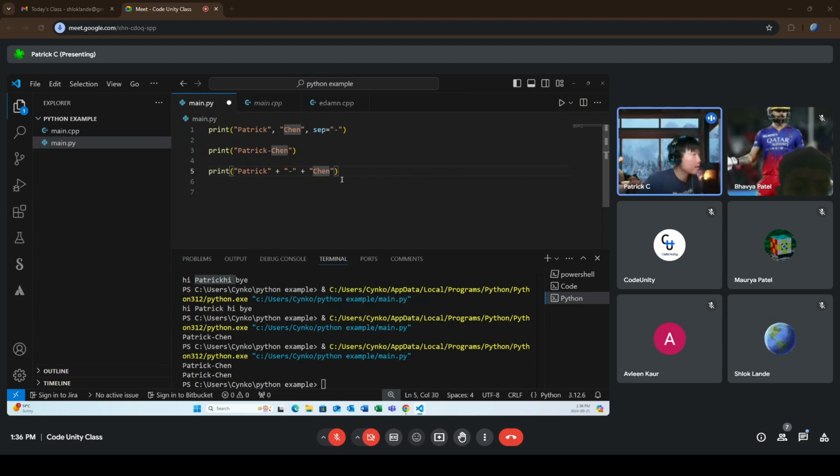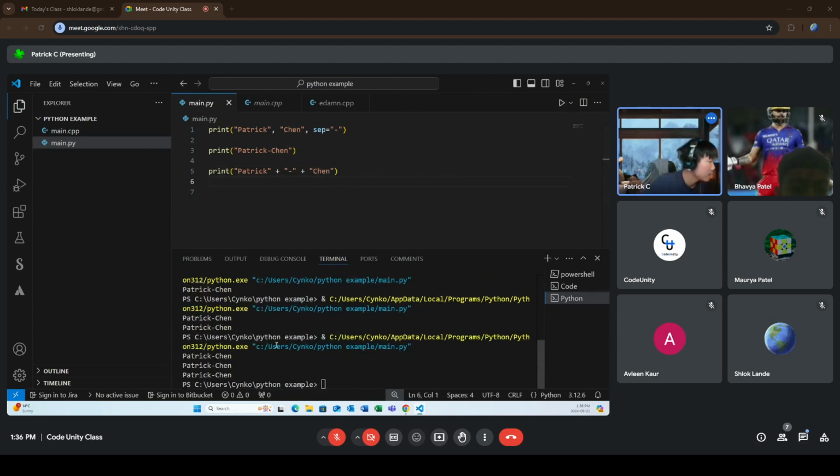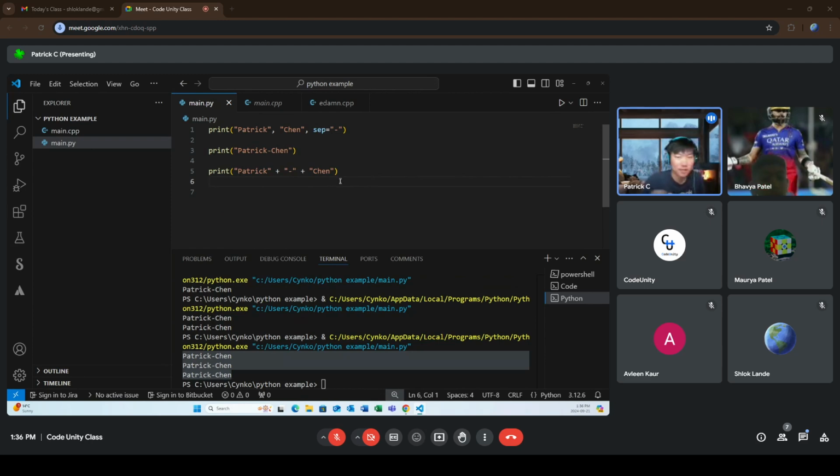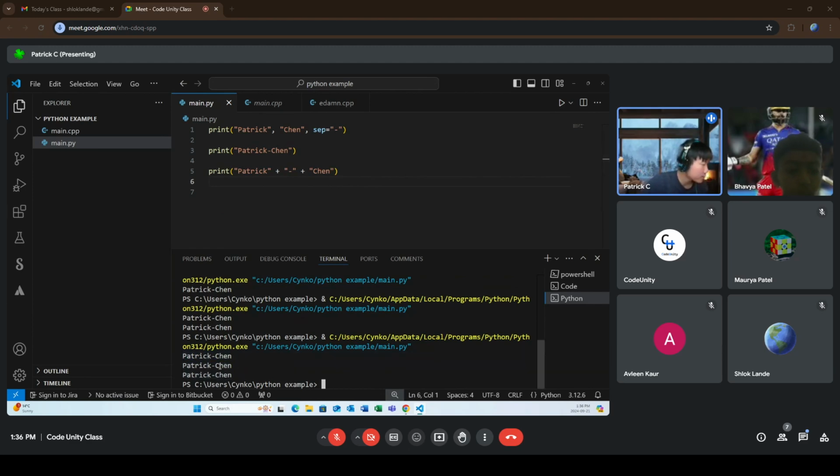Right? You could also have done this. And they all do the same thing. And really, there's even more ways to do this, but I'm just showing you guys that there's not necessarily one right answer. But if you were able to output something similar to what was shown here, but with your name, good job.